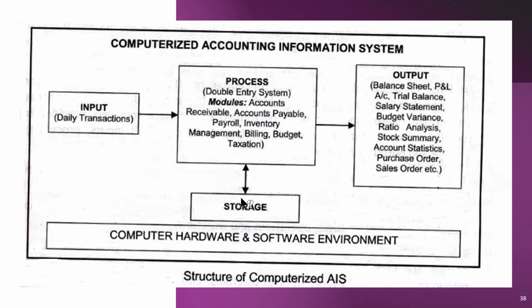Then coming with the storage section. Storage, we even call this one a support section because it is responsible for storage of financial data, accounting data, inventory data, semi-processed data and processed financial information. This particular section stores large amounts of company's financial information. Now coming to the last section, that is output section.